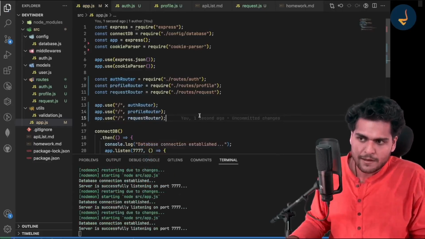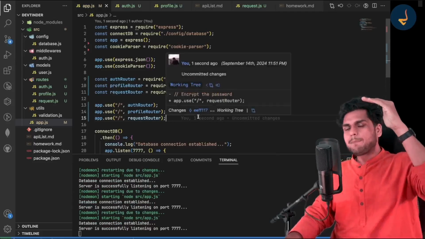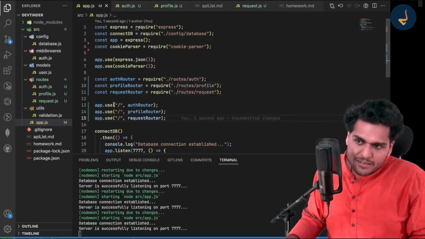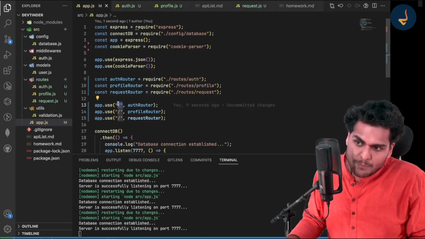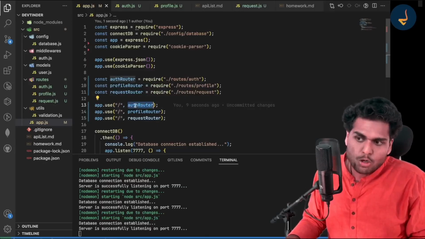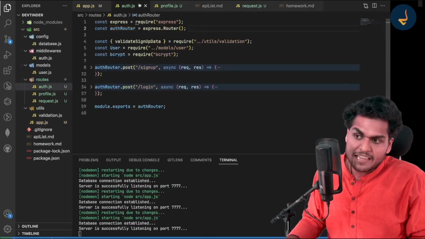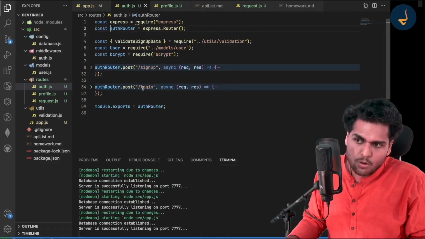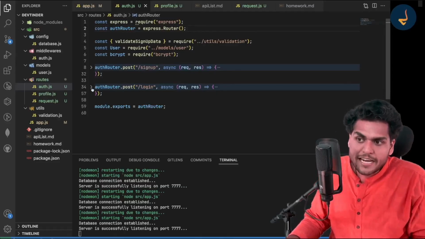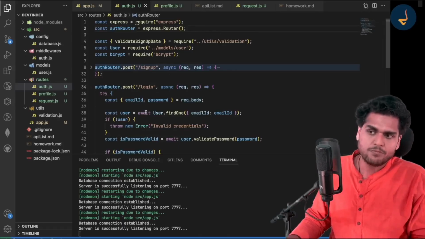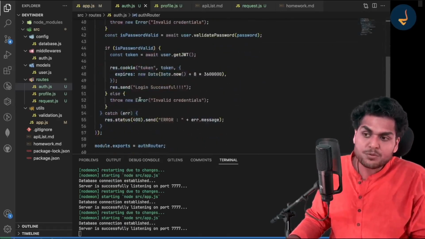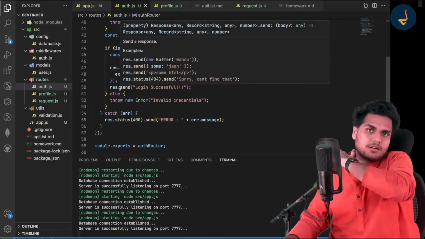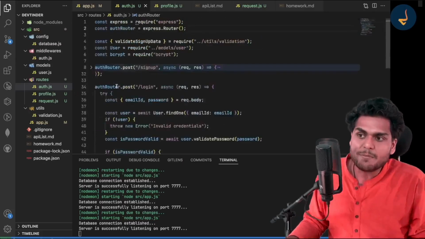Request router. See, now suppose an API comes in, which is /login. What it will do is come over here, check that, okay, / it will go to auth router, and then it will check for all these APIs over here. Sign up? Is it login? No. Is it login? Yes. This is login. Then it will run the code over here. And if the response is sent from here, then it will not go any further. Got it?